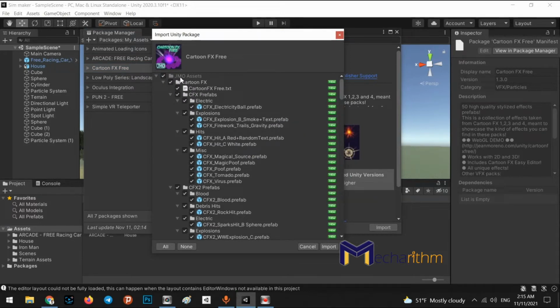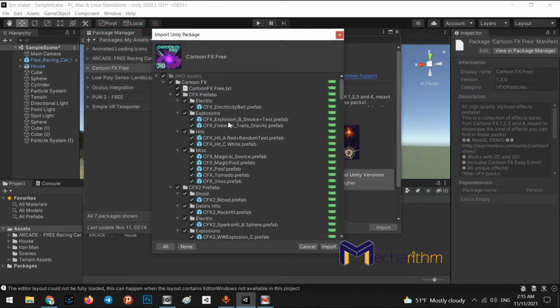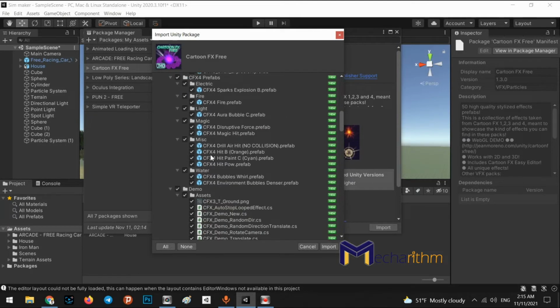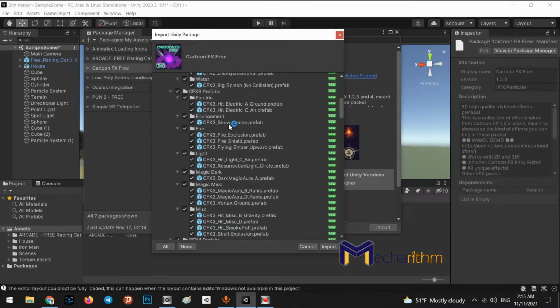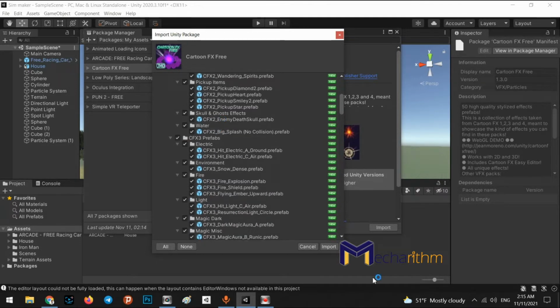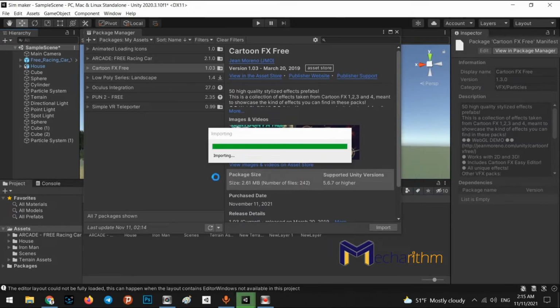It's called JMO Assets and the Cartoon FX. It contains these ingredients, as you can see. Some prefabs for CFX and auto, misc, magic, light, fire, electric, environment, water. Okay, let's import it and we will check it out.